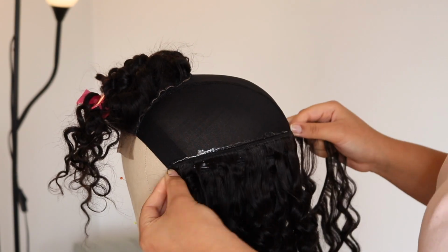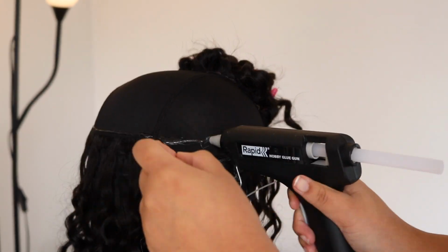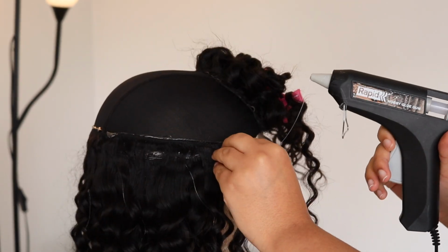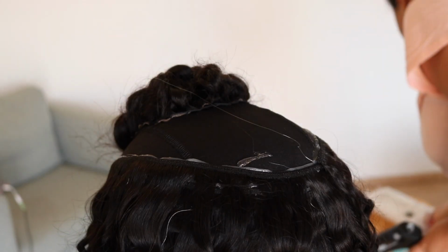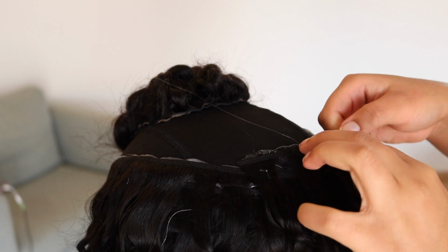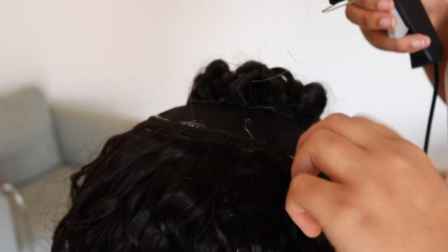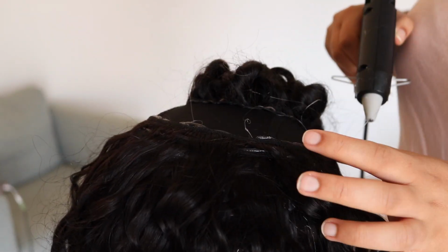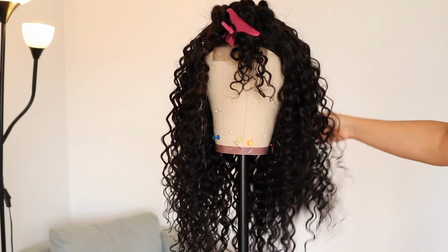This is so simple, right? What I basically do is I cut the track, then I glue the track down, and I follow a U shape, just the shape of the closure on this wig cap. So, you know, what can you do wrong? You cannot do anything wrong because it's so freaking easy, and I love this method to make my units, and this lasts for a long time. I'm telling you, this glue is so strong, and this is the finished result.